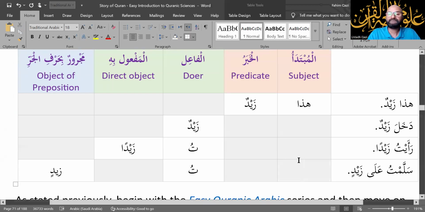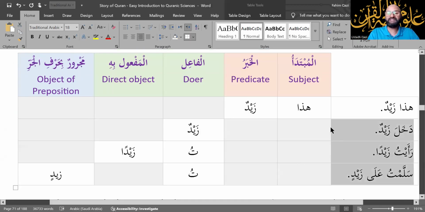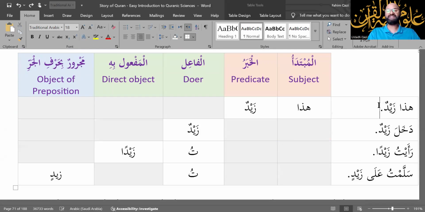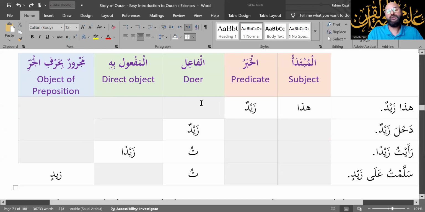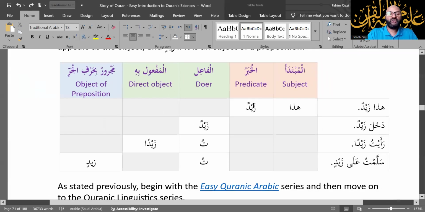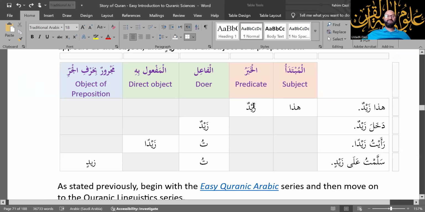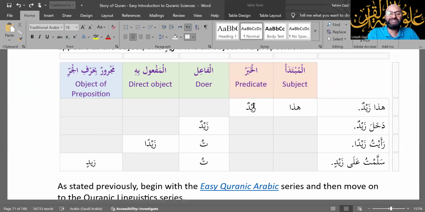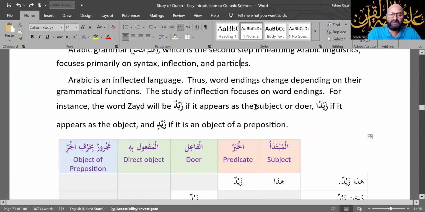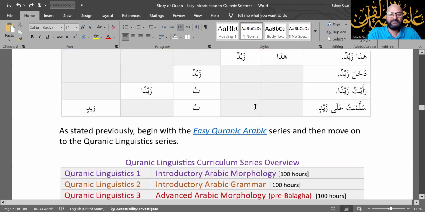Yeah, accidentally. Okay. So these three sentences are verbal sentences, and that's why there's no subject predicate. This sentence is a nominal sentence, and that's why you have subject predicate and no doer and object. So every verbal sentence, in general, there are some exceptions, must have a doer, and sometimes you can have an object as well. So this was a quick, super high level, tip of the iceberg crash course in Arabic grammar. It was designed to give you a taste of how sophisticated, how amazing Arabic grammar is. No language is like that unless, of course, it's a Semitic language. Then, of course, it's going to follow the same thing.